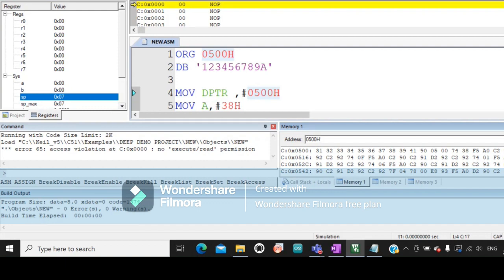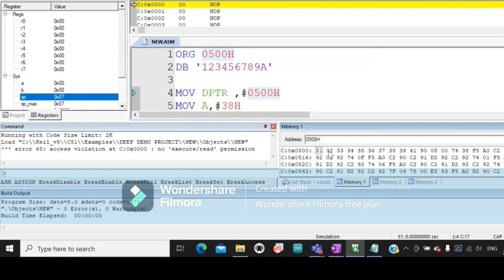If you look carefully, sir, what is stored at this location? Instead of 1, 31 was written. Instead of 2, 32 was written. Instead of 3, 33 was written, and so on for 4, 5, and 6. See? Now have a look. After 9, for A, 40 is not coming, 41 was there. If you remember in my previous class, from 0 to 9 it is 30, 31, 32 up to 39, and from A to F it is 41, 42, 43 up to 46. So now, sir, this is clear from here. These are the ASCII codes.